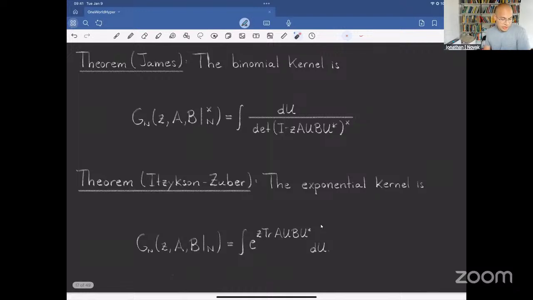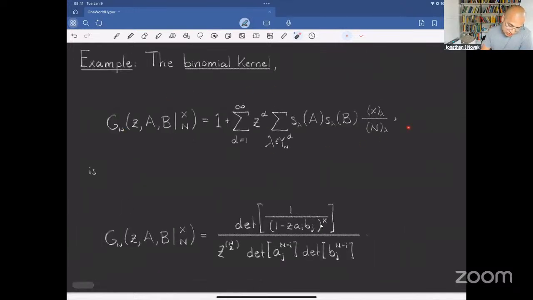Okay, so that is how James defined multivariate hypergeometric functions of two matrix arguments. And here's a little sample of what they have to do with random matrix theory. Since my working examples are basically the binomial and the exponential, I'll tell you about those two cases. So the binomial kernel, what James found: just to be clear, that's this series. By definition, that's this series, and by theorem, that's equal to this determinant.